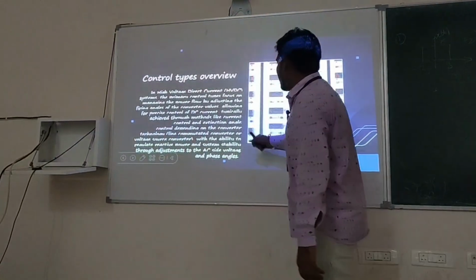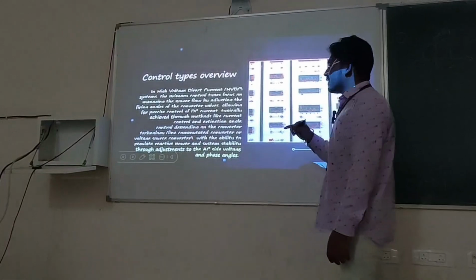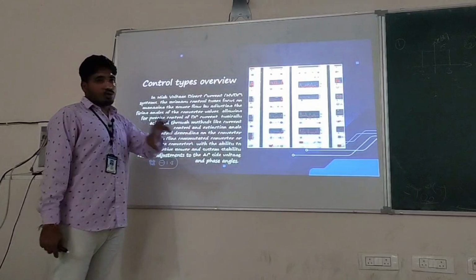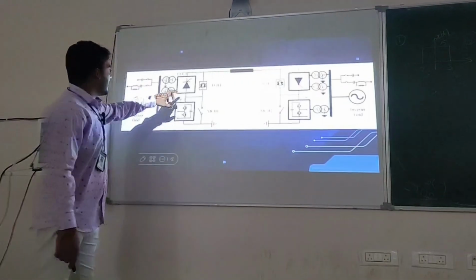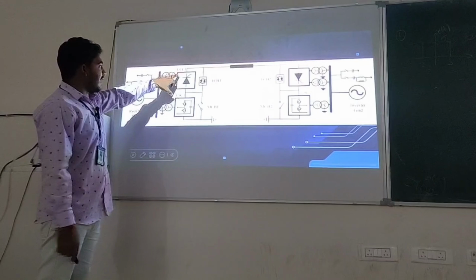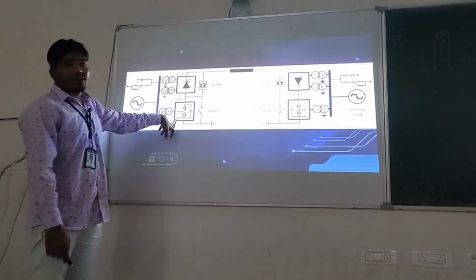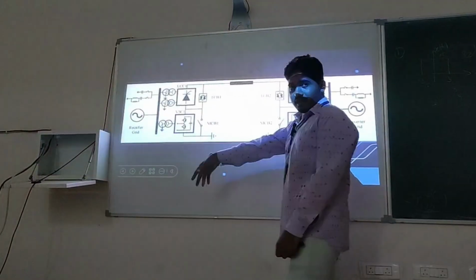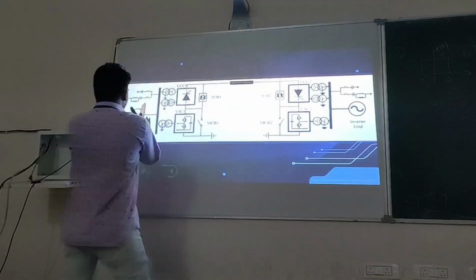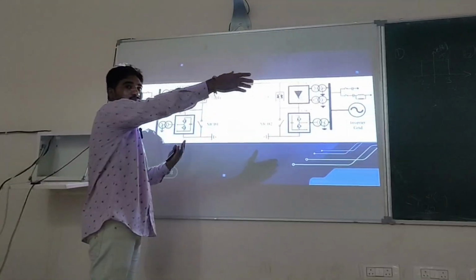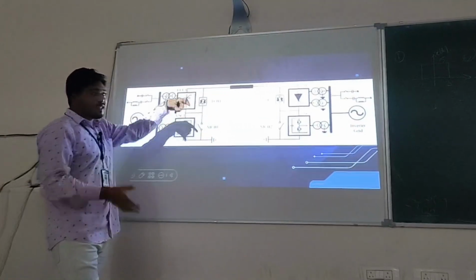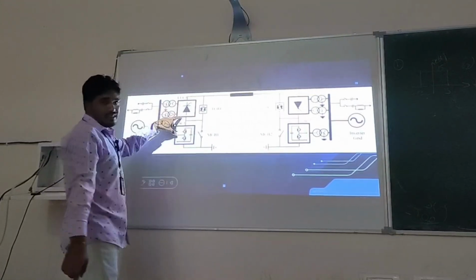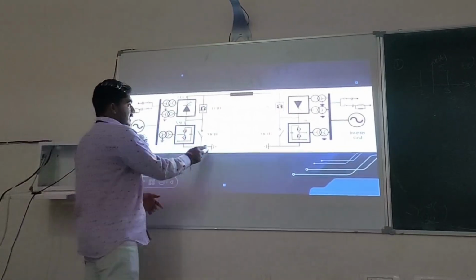In these control methods we have two types of converters, that is VSC and line commutation converter. So I can show this: LCC, line commutation converter, and at the same time VSC, voltage source converter. I have already shown the whole system before. This is the source, and before the source I have the rectifier and inverter again. In that we are using this LCC and this VSC. So that will be the thing.